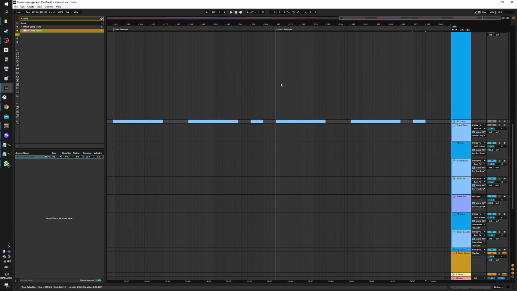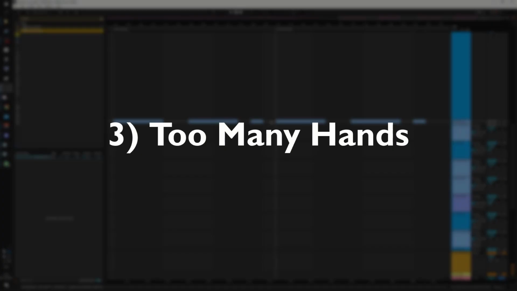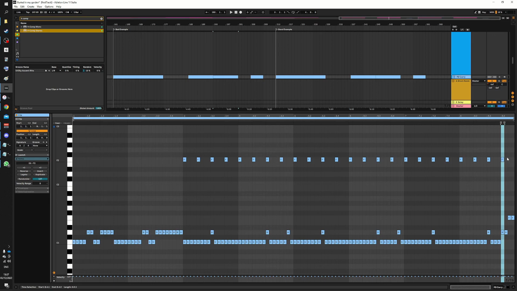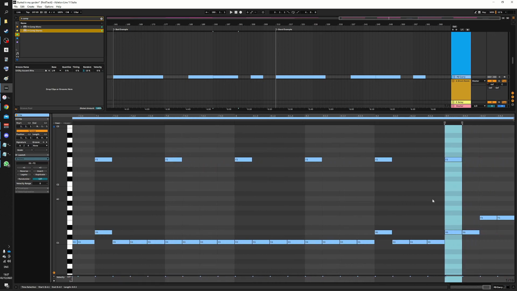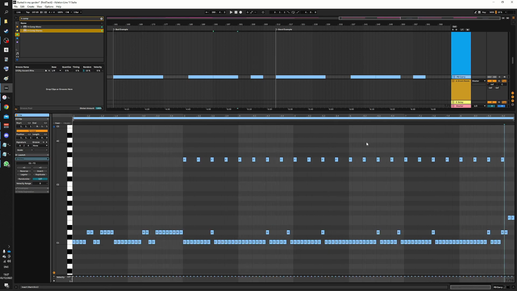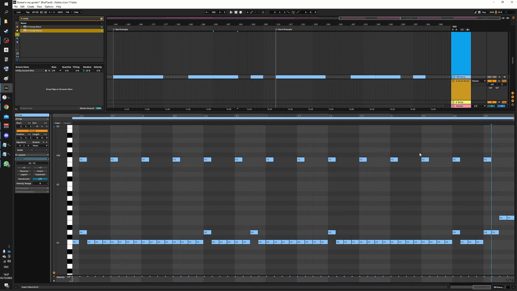But if we go on to the next one, too many hands. You're giving your drummer too many hands. This is a basic one, but it's worth thinking about, because I actually missed one on this. While the drummer was playing this snare, snare, tom, tom, it probably would be quite hard to play that ride bell at the same time. I'll play that bit just so you can hear what I mean.